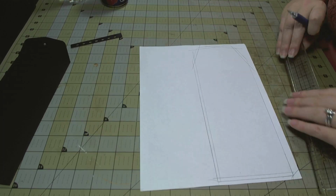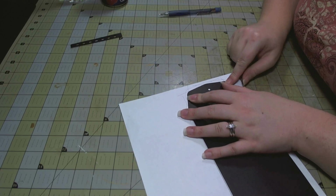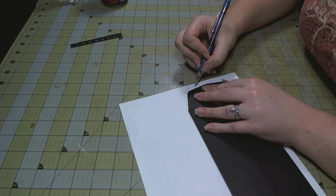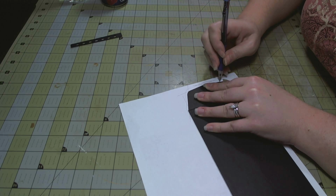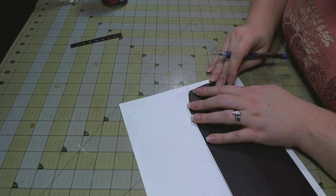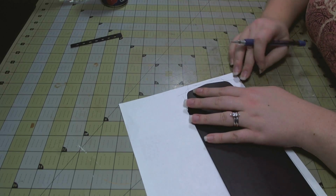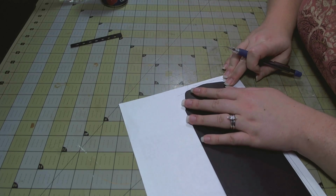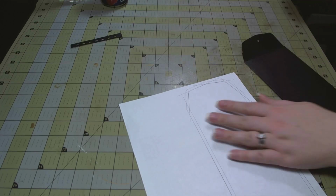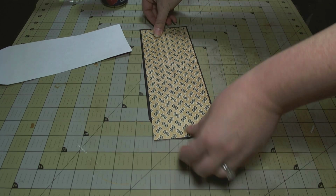And then after I've drawn a line 1/8 of an inch in from every single side, I'm going to take the envelope and line it up with the lines so that I can redraw the curves of the envelope. So you can see I put the top of the envelope, lined it up with the line 1/8 of an inch in and drawn the curve, and now I'm lining it up on the left and tracing around the curve, and now on the right. That way my template for the inside will follow the same curve as the actual outside of the envelope.